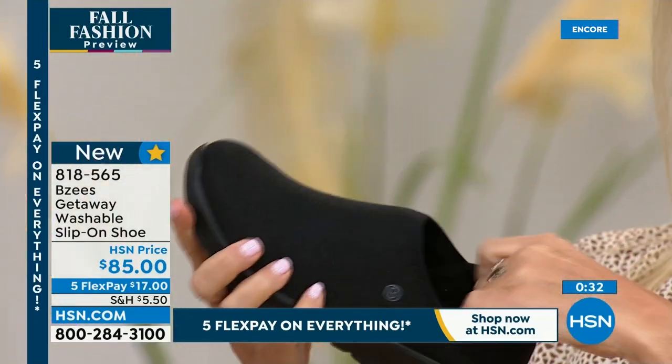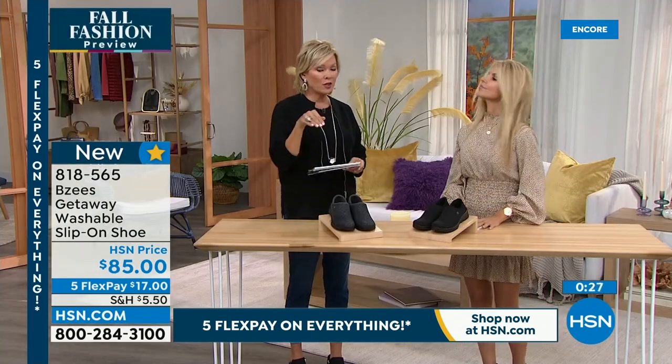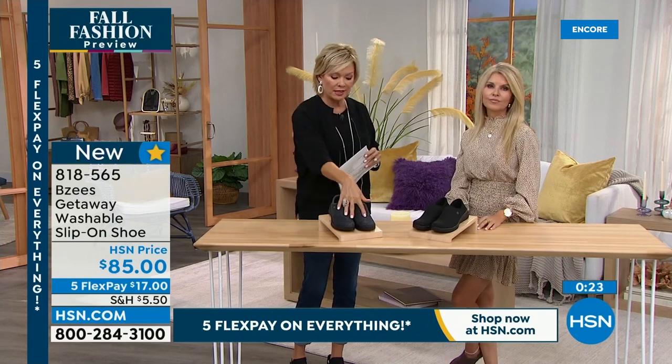Oh my gosh, we have 700 total left here. I thought we had more. 700 total between two colors and all those sizes and both widths. So 818-565, this is my pick.